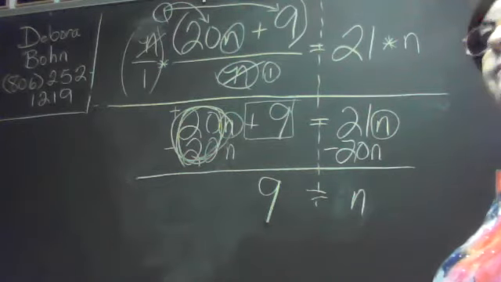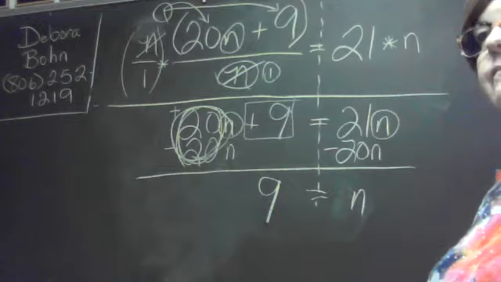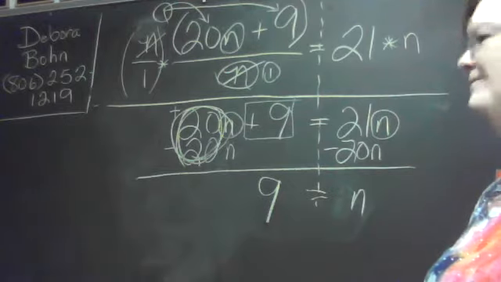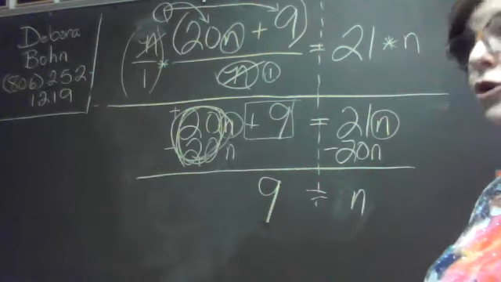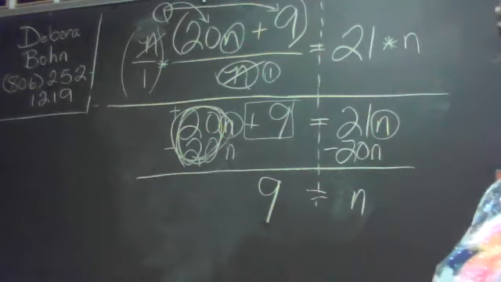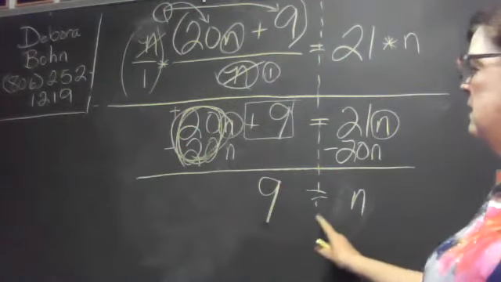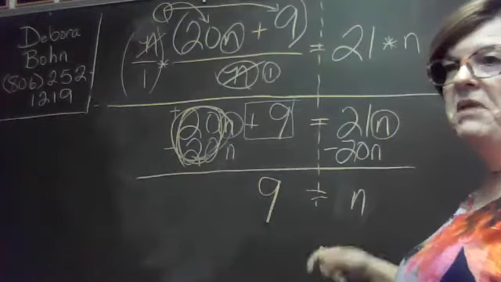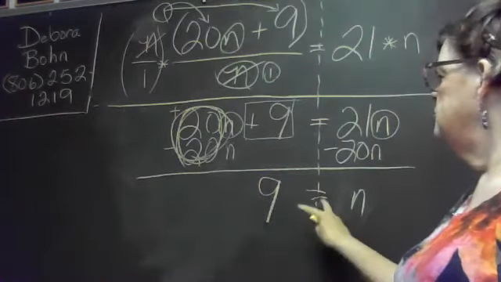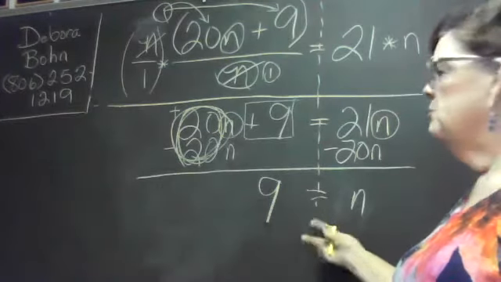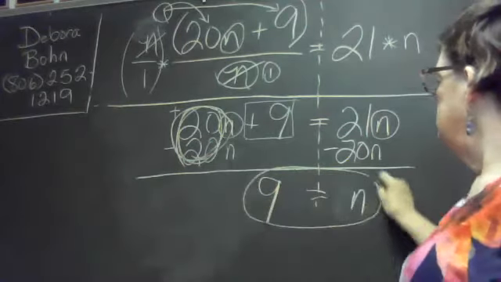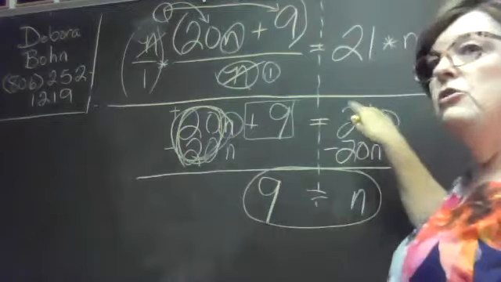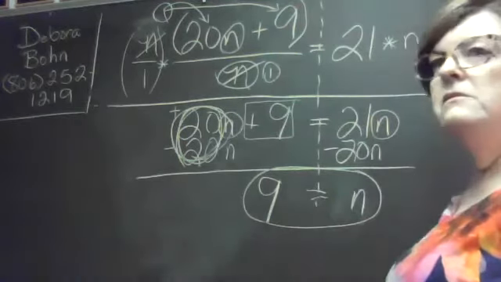If you take and just spread it out to how you'd see it, you would see it as 9 equals n. Now this is the same as n equals 9. 9 equals n. Same thing. Doesn't matter which side it's on, just keep it on its correct side. So the value of n in this particular problem is 9.